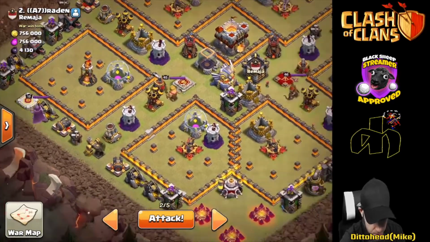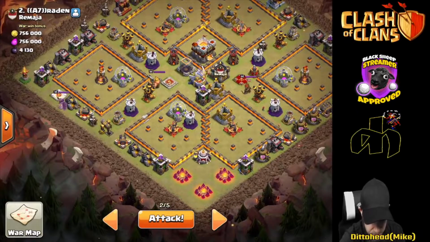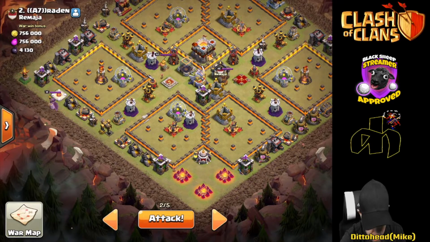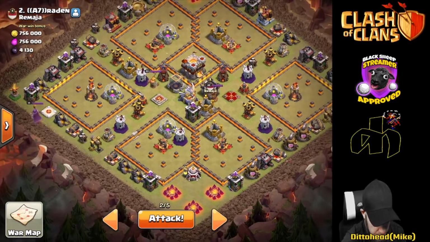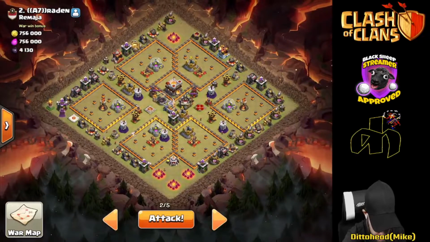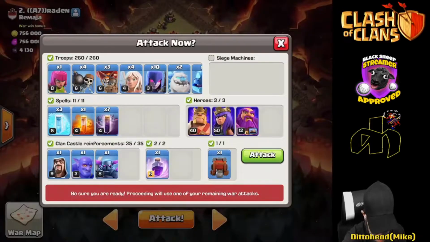And then once we get some of that stuff down, yeah, bat spells in from up here. So we are ready to go. So in 3, 2, 1, let's do it.